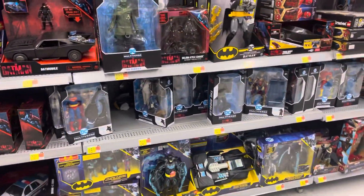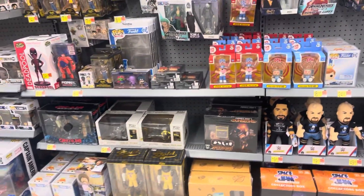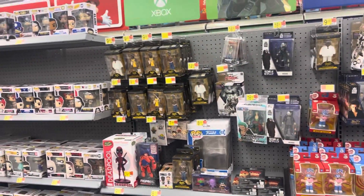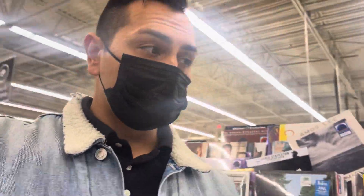The NECA section is actually still really stocked, and the regular action figures too. They've got these Funko figures which are actually pretty cool. Guys, I just got approved to sell on WhatNot and I'm going to be auctioning off some of my figures — starting with Funko pops to see how it goes, since I'm getting rid of my pops and keeping a select few. Then I'll move into Hot Toys because there's a lot I don't need and they'll all be priced really fair. Stay tuned for the announcement.